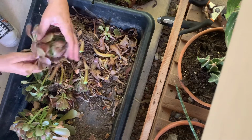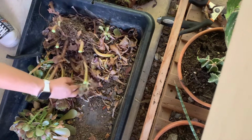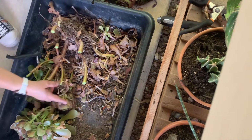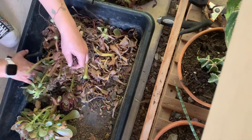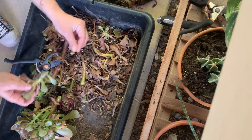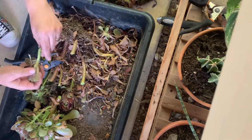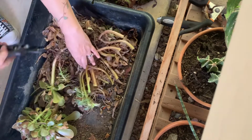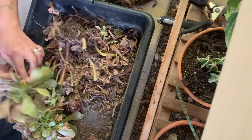How gorgeous. Yeah, so this is super easy again. It's really just chop, cut it, and then clean the base a little bit that you're going to be sticking in the ground. Once they're calloused, you could just go ahead and give them a little bit of water.